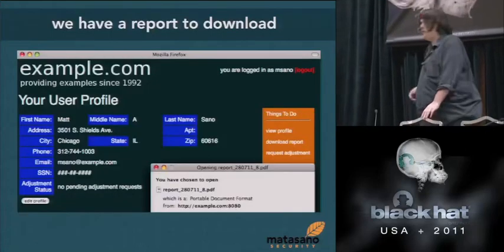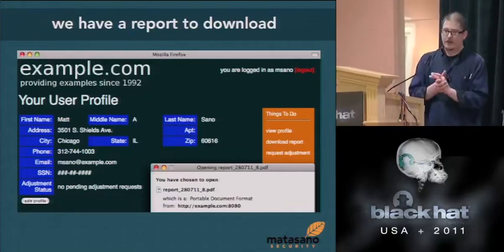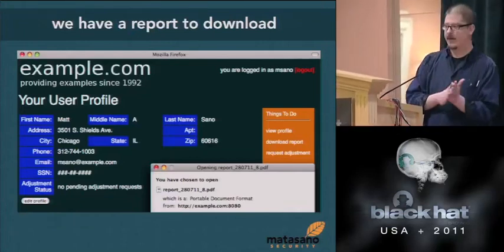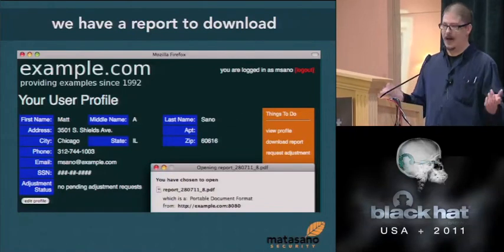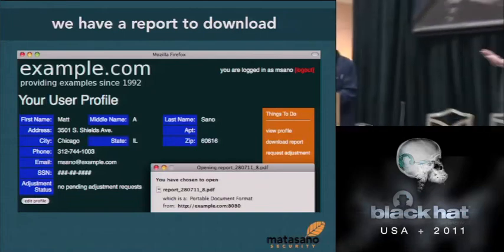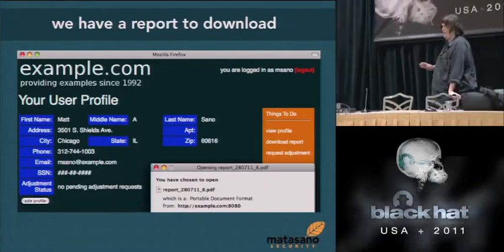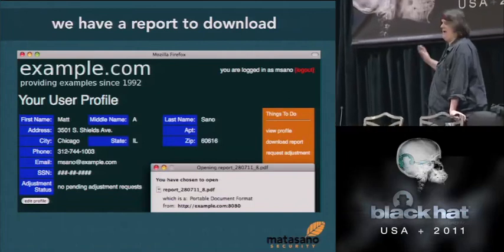All right. So we have a web application that allows us to download a report, right? Whenever we see something like this when we're pen testing web applications, what's the first thing we try to do? Well, we obviously see if we can download arbitrary files. No developer in the history of web application development has gotten file download right the first time they implemented it. Yep. So the first thing we have to do here is see if we can download an arbitrary file.